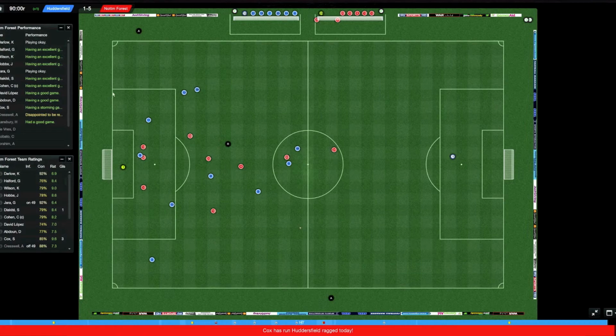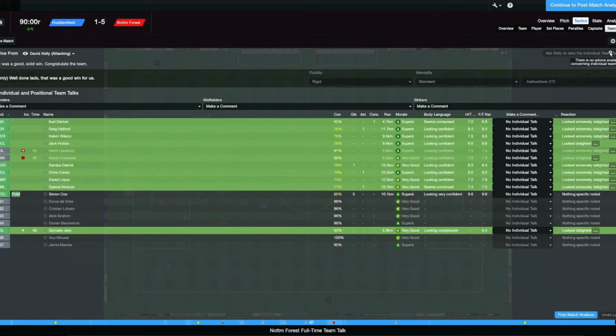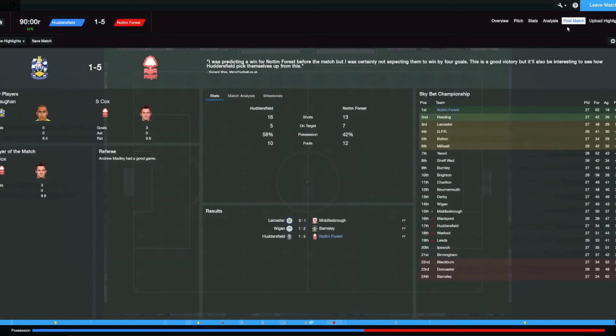So we have Cox has run Huddersfield ragged, according to the commentator. He has definitely been amazing. I'm gonna go ahead and say that he was amazing. Really, he looks happy. Everyone looks delighted, and everyone's either on good or very good or superb. That means that we are now top of the league by 11 points, which is amazing really.